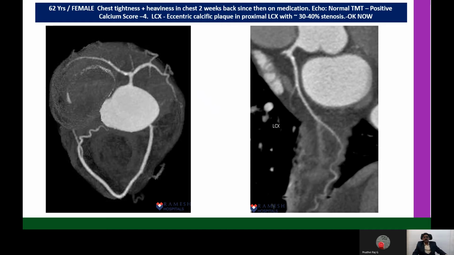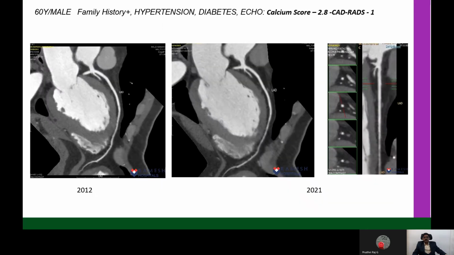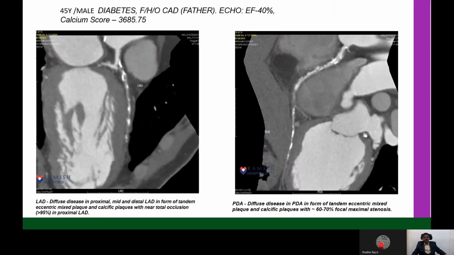But still we see a lot of patients who are apparently elderly, smokers, hypertensives, diabetics, and they come with some vague chest pain or breathlessness, and we feel that they will be having some critical disease, and they show up as normal. And many times this happens, and we do not know why some patients, this is a young patient, has got a calcium score of 3,685. And we do not know what is responsible for this: the vulnerability gene, polygenic theory, or environmental theory.